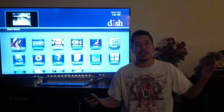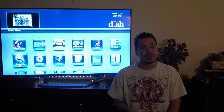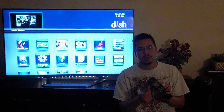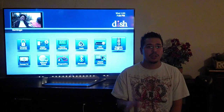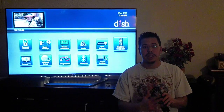I know these menus — I've seen them a ton of times. What you're going to do is arrow down and to the right over to your Settings button, then hit the Select button in the middle of your arrows. That's going to bring you to your settings. Now on the far right of the screen is your Remote Manager — this is where you're going to program your remote to your TV.